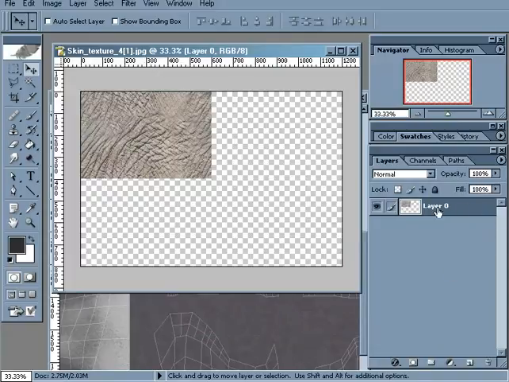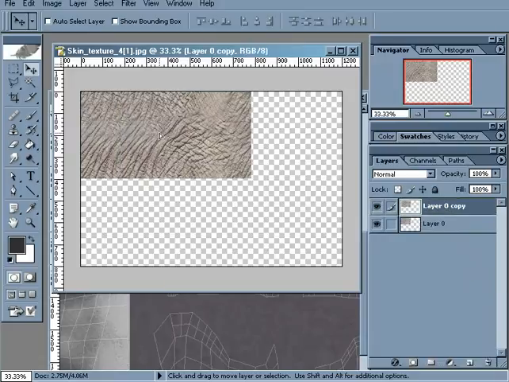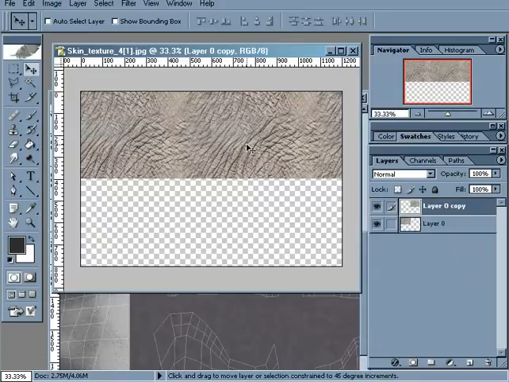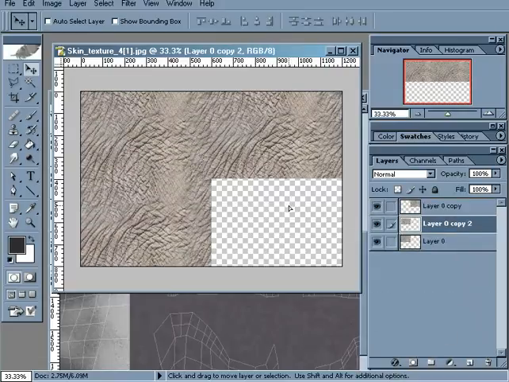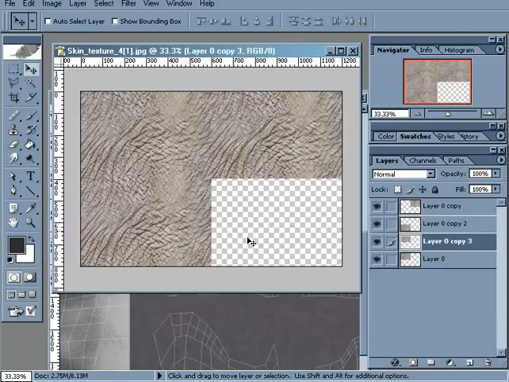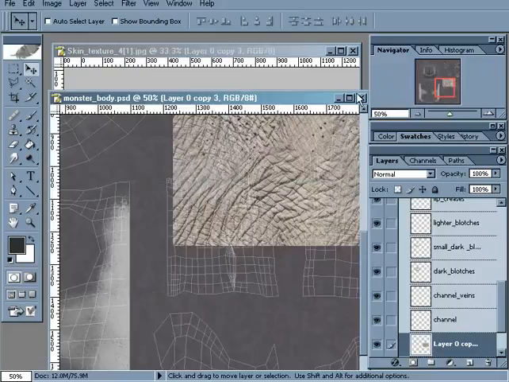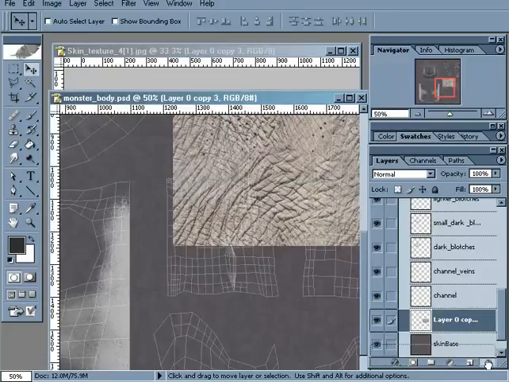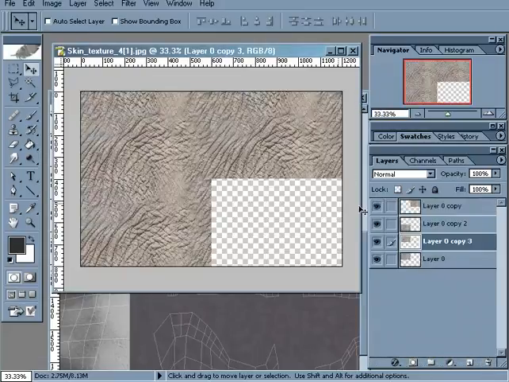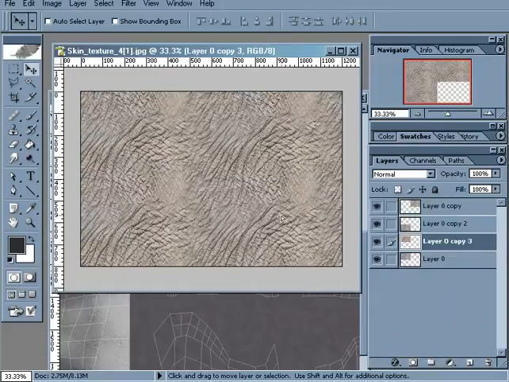just so that it's right where we want it to begin with. So now what we can do is, let's duplicate this layer. Okay, let's move it over. Okay, let's duplicate it again, move it down, duplicate it again, and move it over and down. And actually I messed up there. Try that again. There we go.